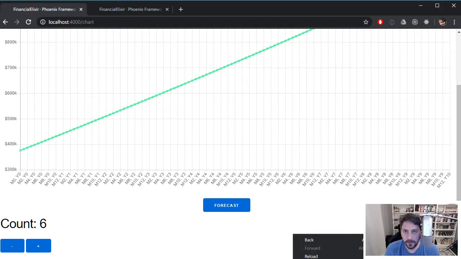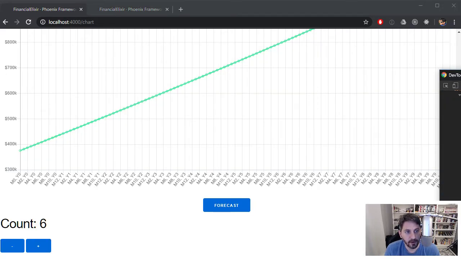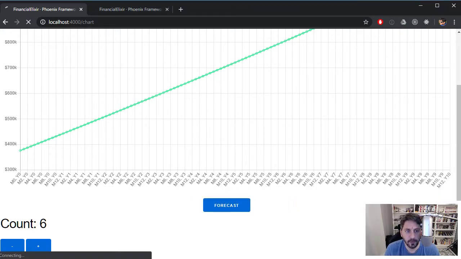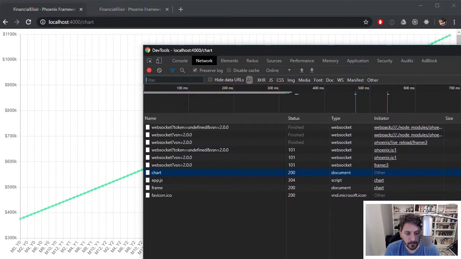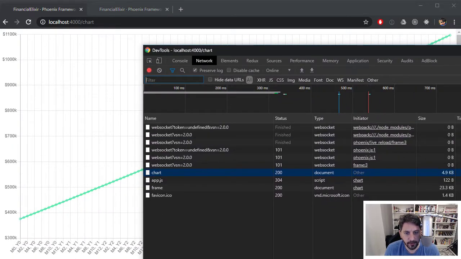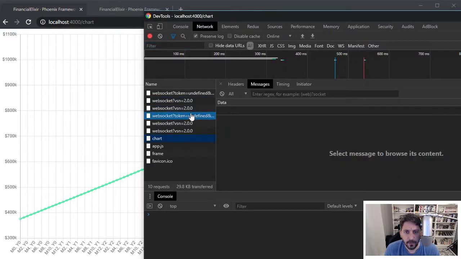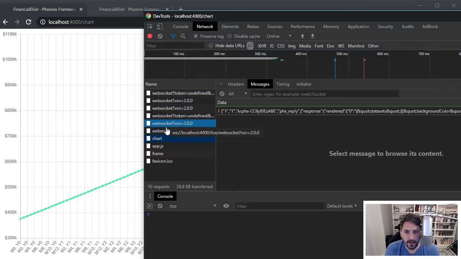If I can do it quickly here, I'll show you this WebSocket traffic because it's kind of interesting to see. So let's refresh this page here real quick. And let's just see what's going on here over these sockets. You can see here, trying to figure out which one is the right one. I think this may be it.